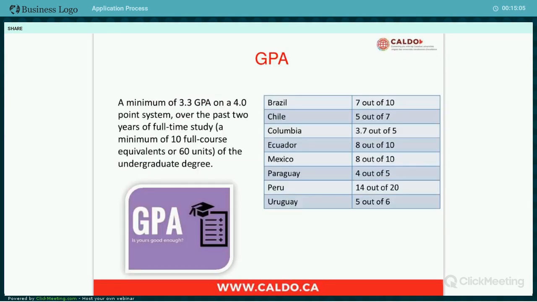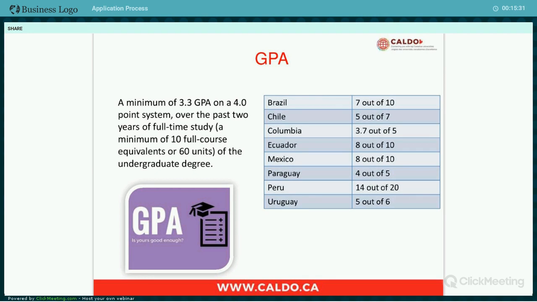One thing that you will hear a lot is the GPA. The GPA is nothing more than the average of your previous studies. When you did your bacharelado, what the Canadian university will look for is the average of your last 2 years of study. Sorry, if you're applying to a master's, they will look at the last years of your bacharelado.